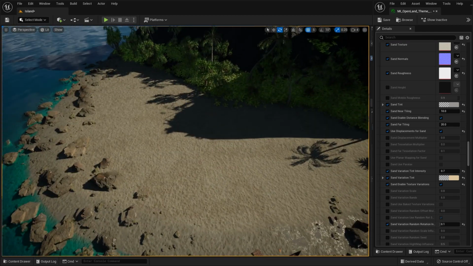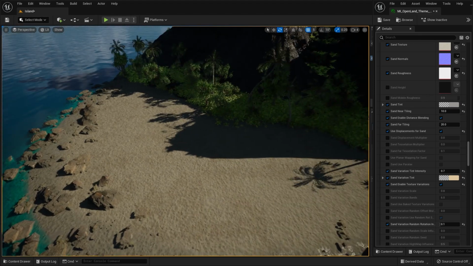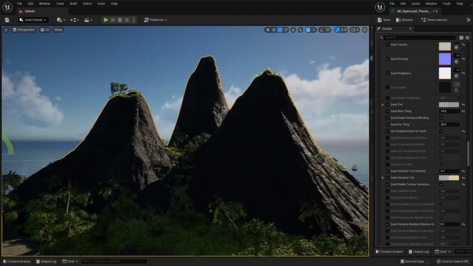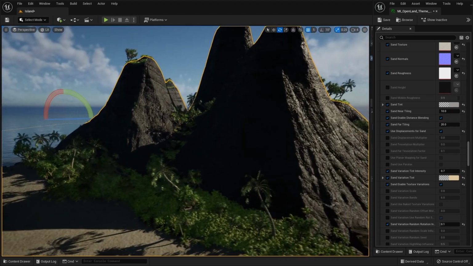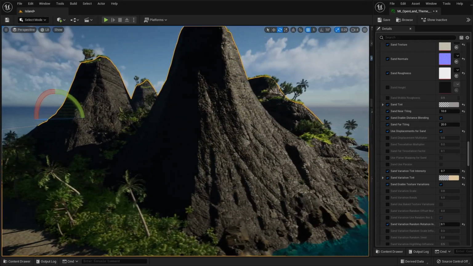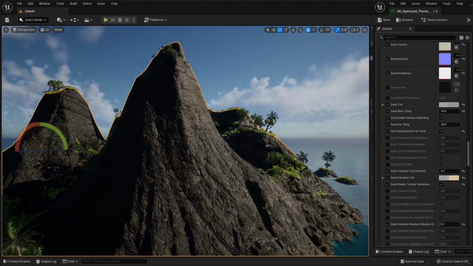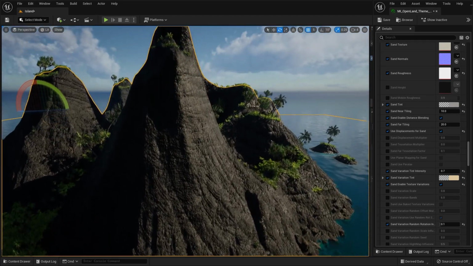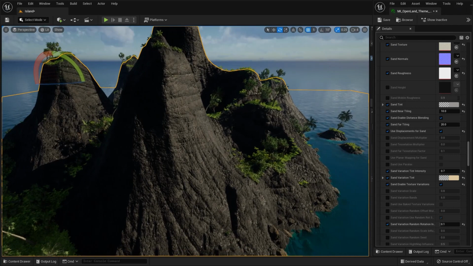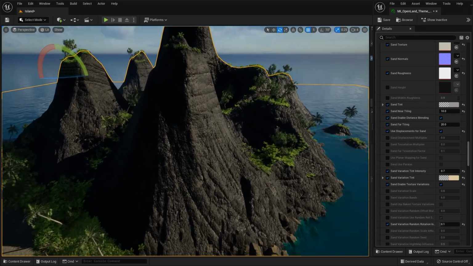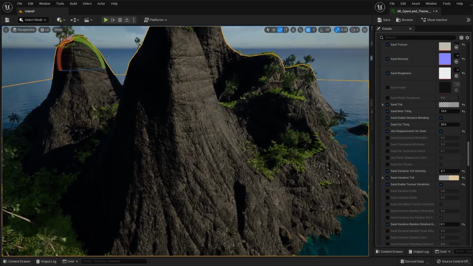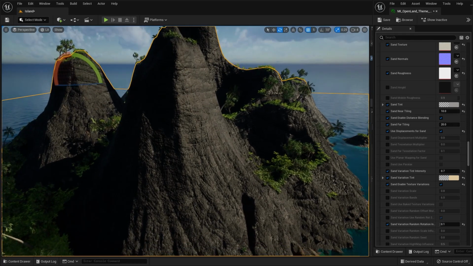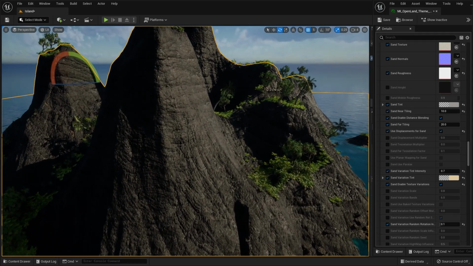And in the same vein of variation, and again, this is something you may or may not want to do, but I just want to show you this as an option. Our volcanic rock is all one color at the moment. So we might want to increase the variation in here as well. My thought process here was I wanted to imagine that these rocks contain some iron, some sort of reddy orangey iron deposits.